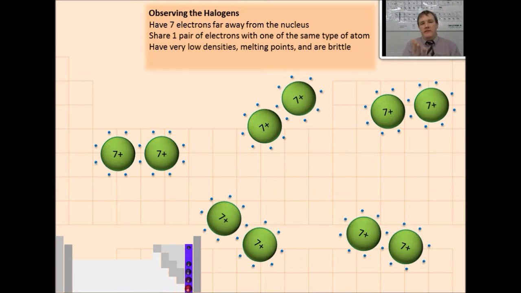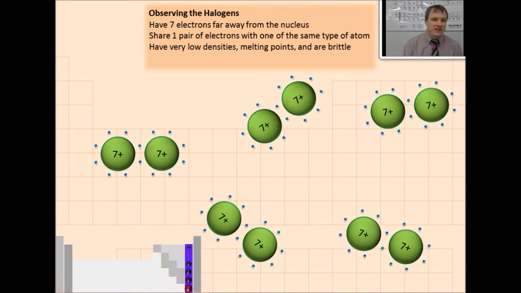Now, I showed you some of the fairly reactive nonmetals, how sometimes the electrons can all move to one side and induce that on other molecules, and it causes them to stick together with a very weak bond. That happens with some of the halogens too. They will bond together to make solids at times. It's just very easy to melt those solids to a liquid or evaporate liquids to gases. This is also what gives them their low densities, because they're just not strongly pulled together, and they're brittle because they don't have the sea of electrons that metals have that could just rearrange themselves. These electrons are stuck around the individual atoms and in the bonds between atoms.